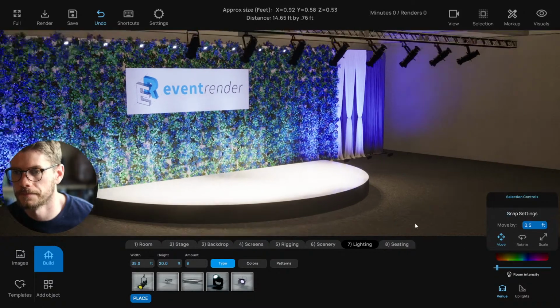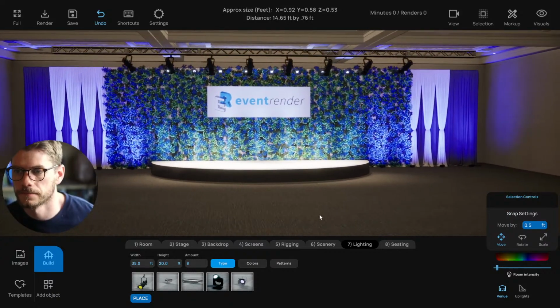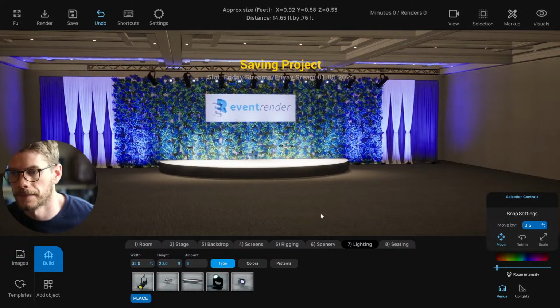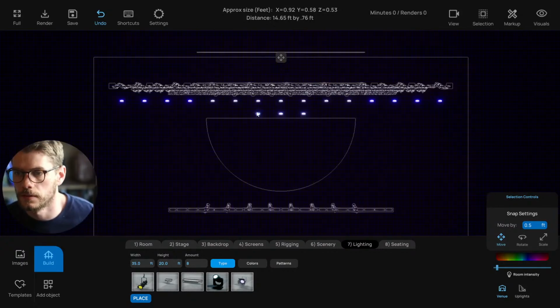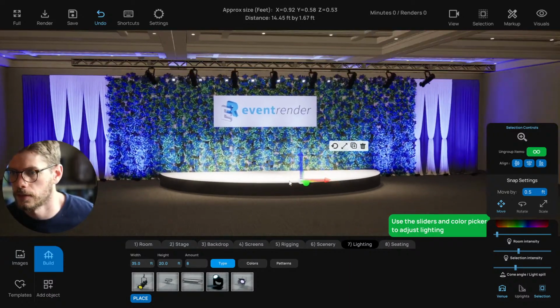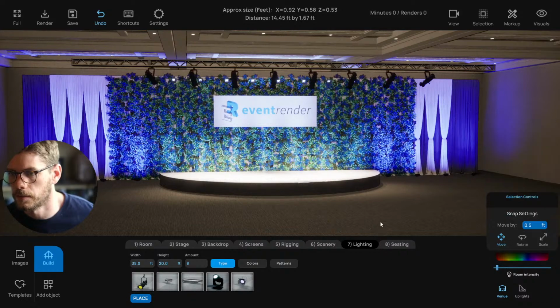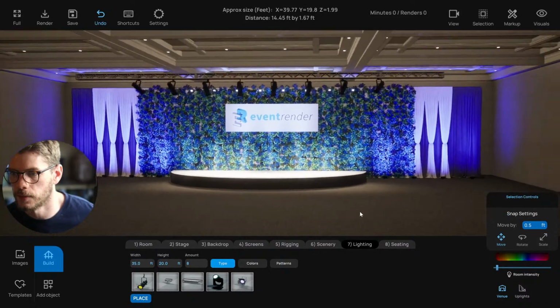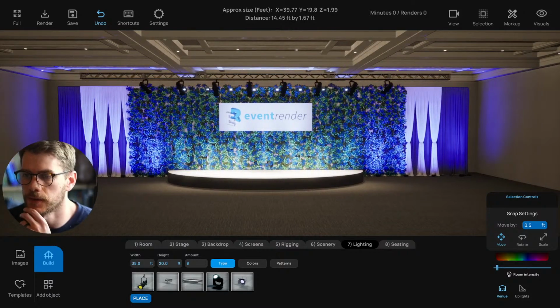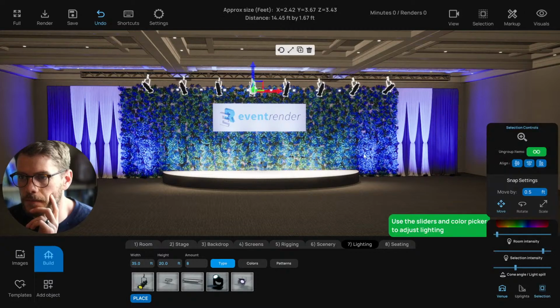It's not too bad. It's definitely lit better. So something like that you can try. Actually, like these a little bit more. Yeah, I think that's a little better. You know, the stage right now is pretty bright because it's white and it's being lit, so it's taking a lot of the focus here.